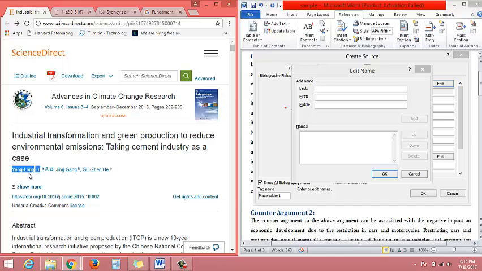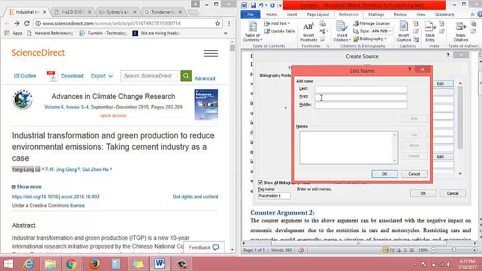We'll first add the author's name. I'm selecting the first author's name. Control C. Right. Go to the first name. So our first reference is added. I repeat, go to the first name option. So this is for the website. Let us go on to the journal article and paste the author's name. Right. Now basically, while citing journal articles, as you can see, there are two ways in which we can do it.